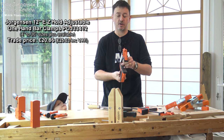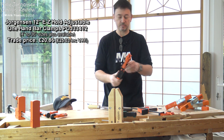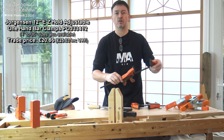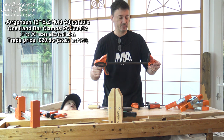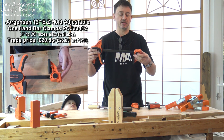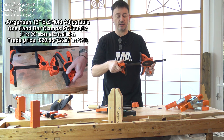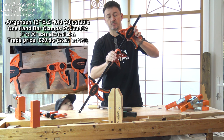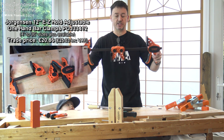Another thing you might have noticed on the end of these is a strange bit on the molding. Looks like a bit of a dovetail. The reason for that is, have you ever been clamping something and you need a long clamp, and the longest one you've got available, because all your others maybe are in action, is just not quite long enough? Well, with these clamps, we can flip the head upside down and put it on. Get another one, do the same thing, put the head on upside down, and then those two dovetails come together in the middle, and suddenly we've got a clamp with that much more capacity. I really love that feature.